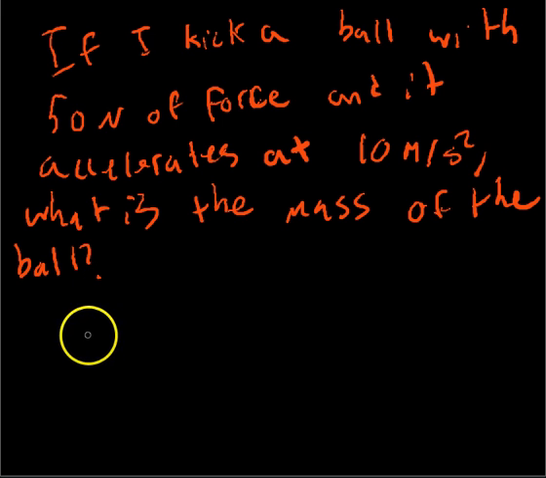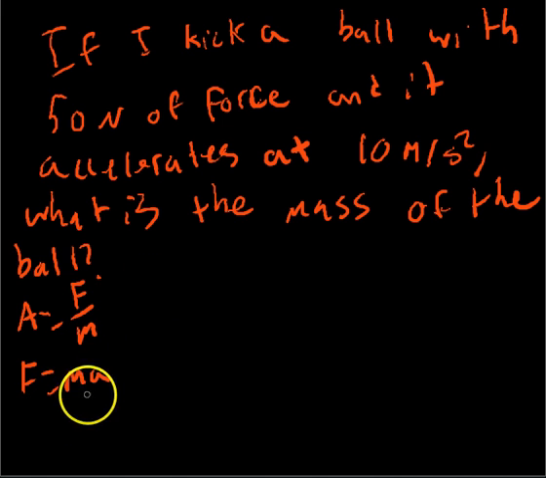Okay, so let's figure it out. Let's write down our equation here. A equals F over M, where F is force and M is mass. Another way to rewrite this, I know Mr. Trudell likes to say this, is F equals M times A, "F mol." He likes to say, what'd you get on the test? I got an F mol. I think that's really clever because that helped me remember it always. I really like F equals MA. That's probably how you'll see it the most because oftentimes force is the thing you want to solve for. But in this equation, we're trying to solve for mass, and that's just as easy.